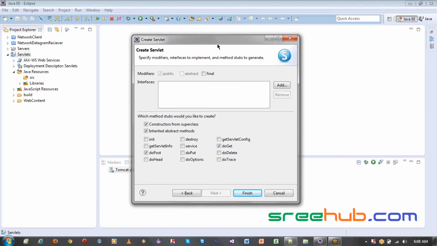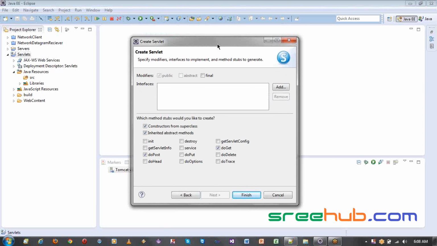Okay, so on this screen you have to define the methods you want. Whatever methods you can see are the HTTP methods, like init, destroy, and so on. These are the sample methods, whatever you want.